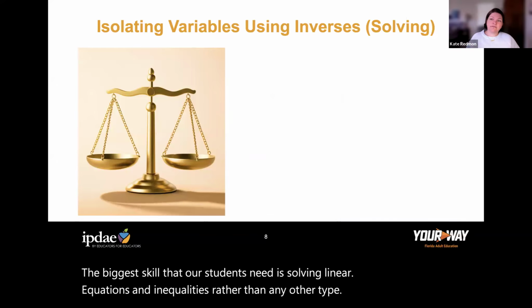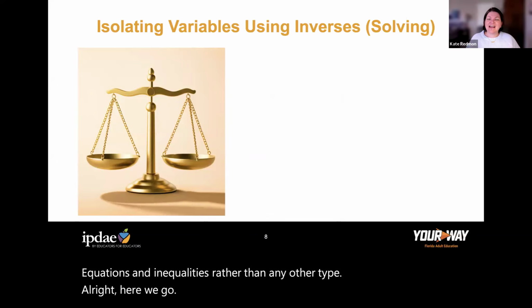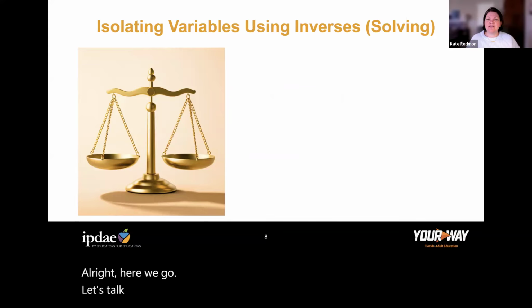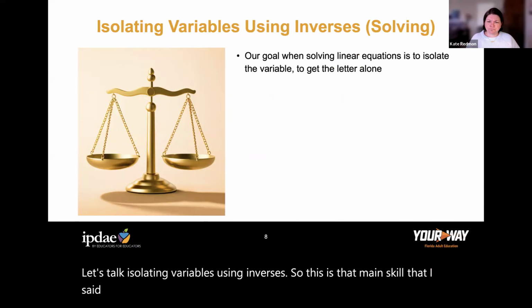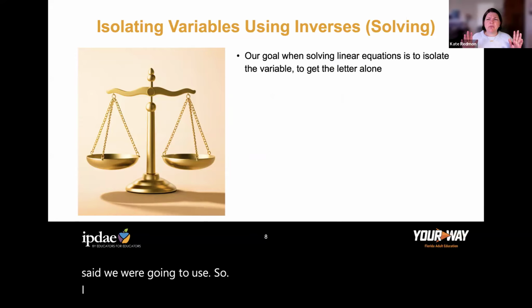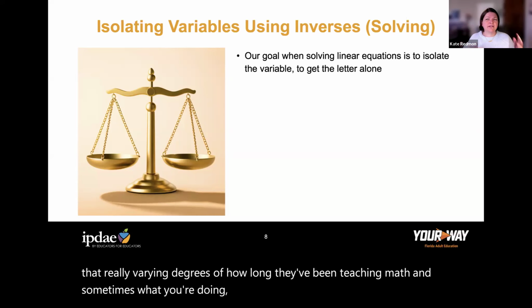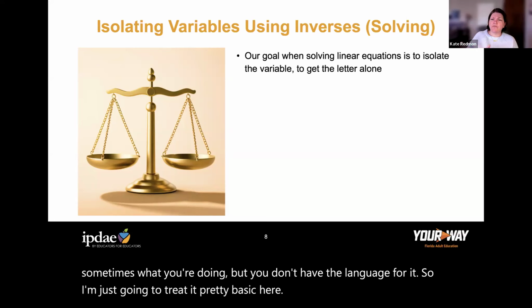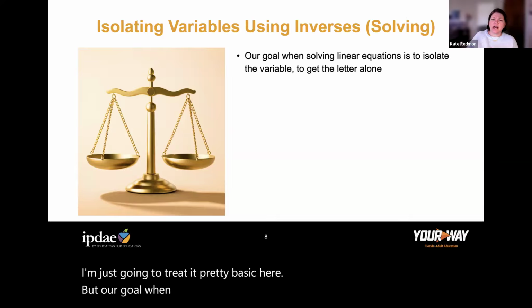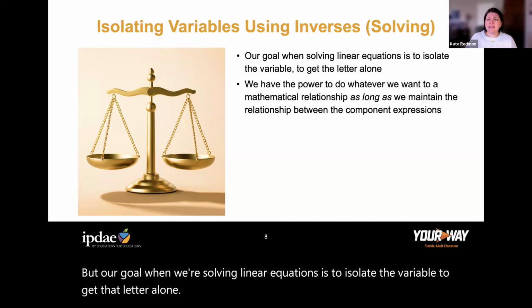All right, here we go. Let's talk isolating variables using inverses. So this is that main skill that I said we were going to use. I know that most of you guys know this, but I also know we have teachers at really varying degrees of how long they've been teaching math. And sometimes you know what you're doing, but you don't have the language for it. So I'm just going to treat it pretty basic here. Our goal when we're solving linear equations is to isolate the variable, to get that letter alone. And this is the important thing.